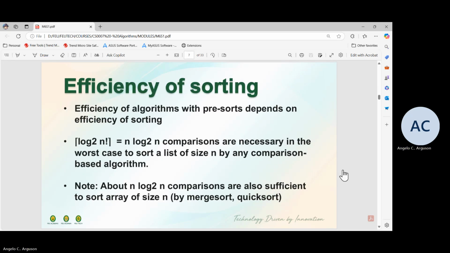With that, the efficiency of sorting is listed as follows.